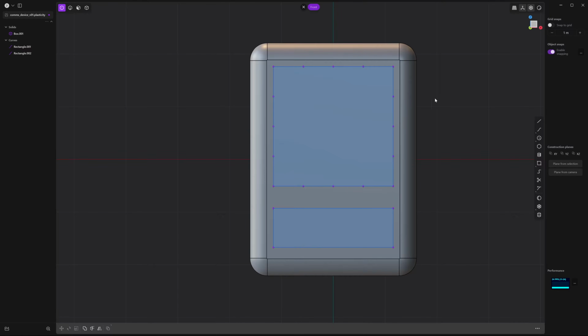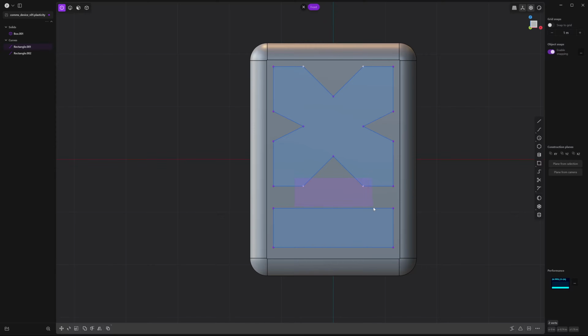And one more here. So now make sure you're in point mode by pressing 1, and we're going to select these center points from top down and left to right. So it's just the very center of this rectangle across all edges, and then press S twice, and we're going to shrink it down to create that kind of X shape. Maybe to be precise, we can just press 0.5. Press OK. And this area is way too wide, so I'm just going to shrink these points in. Press S once, and then as you're scaling down the Z-axis, you can again drop in a number, so 0.5, press Enter, and that seems pretty good.